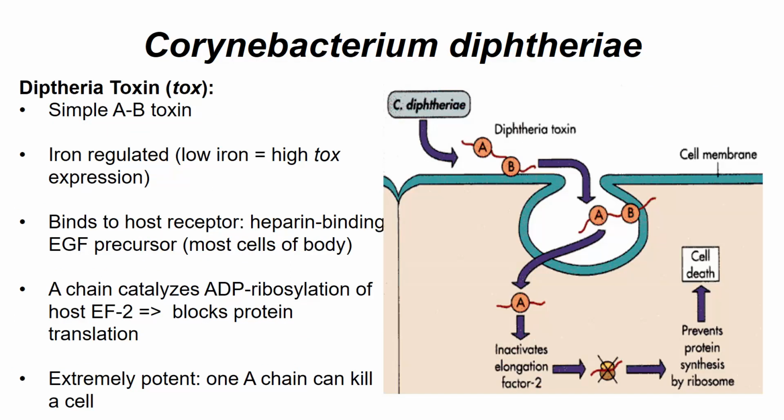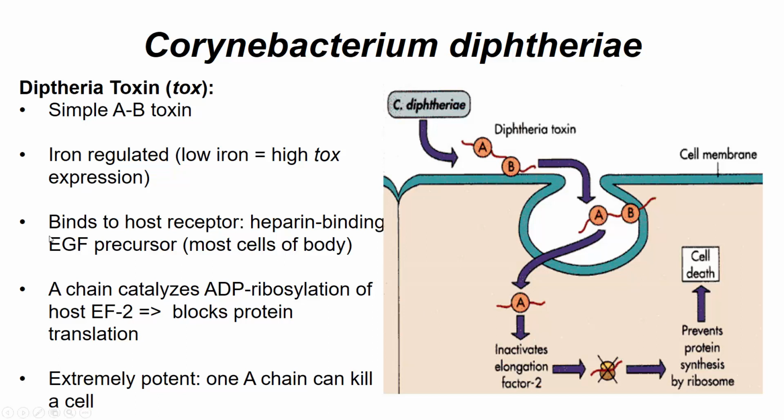So what is this toxin? Diphtheria actually secretes a few toxins, but the one you will know the most about, and that is responsible for a lot of the clinical damage, is the one known as the diphtheria toxin, or simply tox. It was well known early on and got a pretty straightforward name. Tox is iron regulated, so it is upregulated under iron limiting conditions. And it has been proposed that one of the things it might be doing is, by killing target host cells, releasing internal iron stores. It probably has that role and all kinds of other roles. That might not be its essential function, but it's a helpful function.